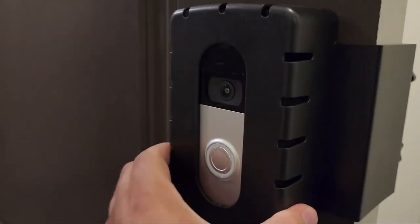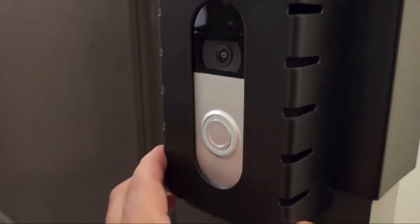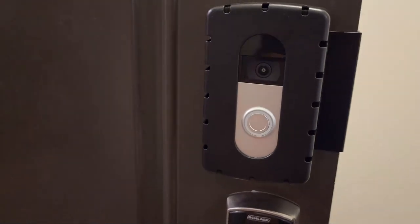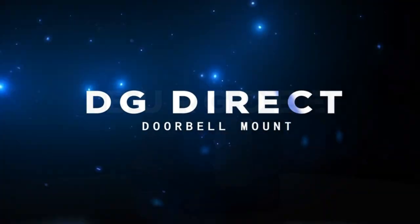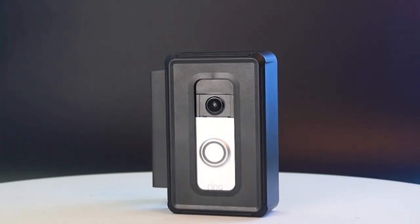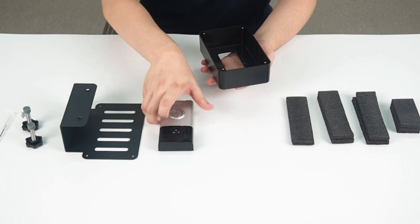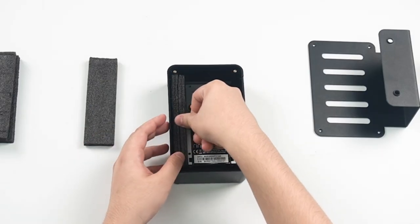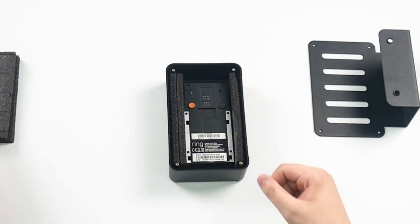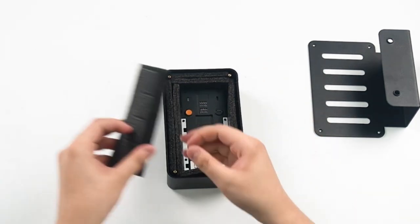It was $26.99 and is now on a 41% discount down to $15.99. The DG Direct Anti-Theft Video Doorbell Mount is designed to keep your video doorbell safe from theft when the door is closed. With a unique design and high-quality materials, the door bracket provides a safe environment for your family and makes renters feel more secure. This doorbell mount is compatible with most video doorbells and offers 360 degrees coverage.